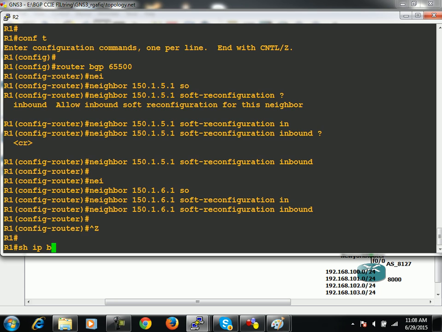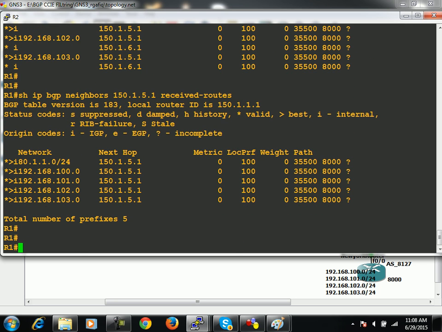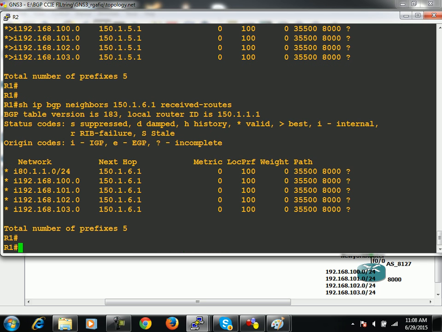One is your BGP table, and another one will be show ip bgp neighbor received-routes, from this neighbor as well as from this one. So one table is for received prefixes and another will be the BGP table.